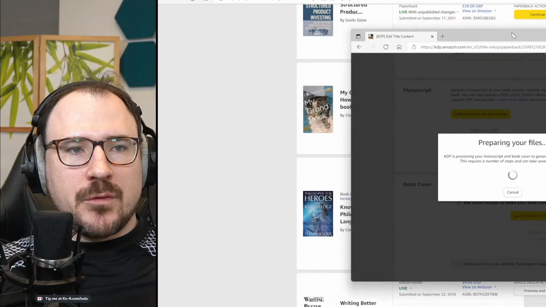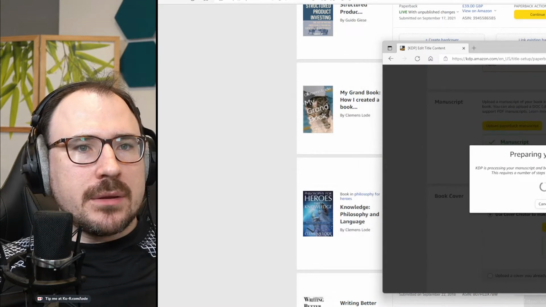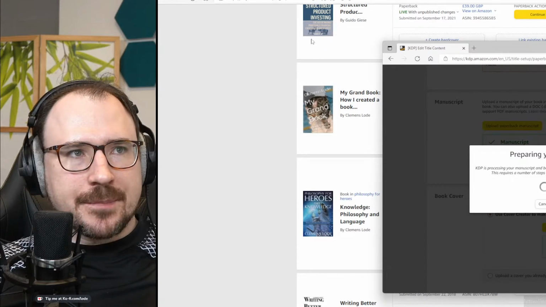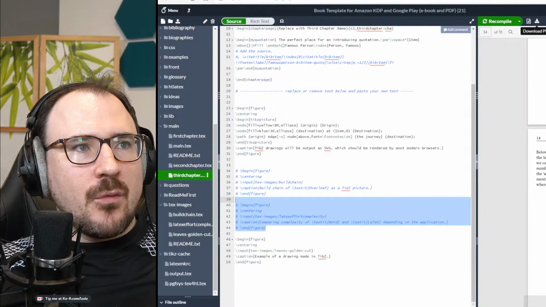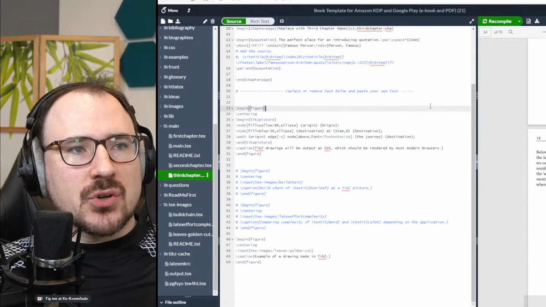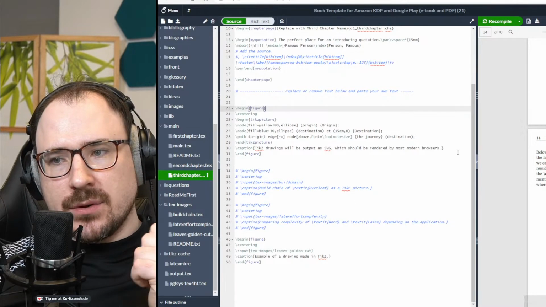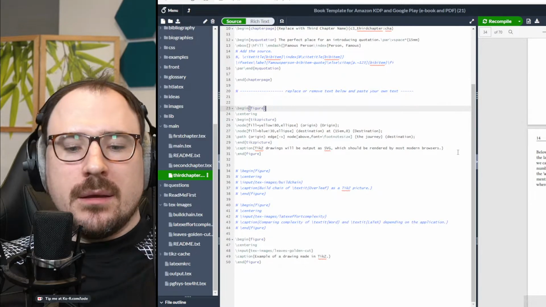So hopefully this will work now. While it's still compiling our paperback, we will look at how to use this to also generate a website. You can simply write your text in LaTeX and generate an HTML page.